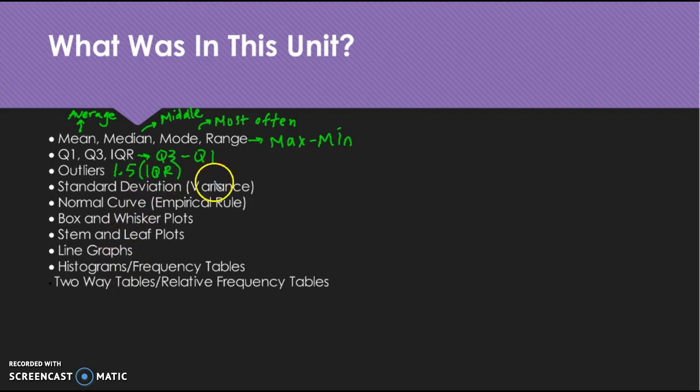Okay, so the standard deviation, remember, we have our symbol. And then to find the variance, we square it. Okay, so this is standard deviation, and then variance would be our standard deviation squared. We don't talk a whole lot about variance. We mostly stick with standard deviation. Luckily, we have a calculator that will do all of this for us.